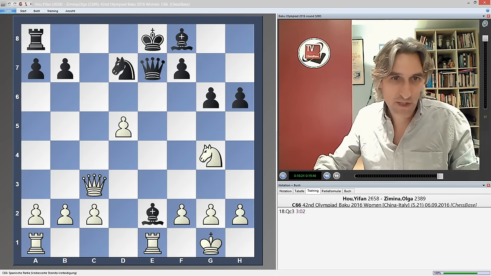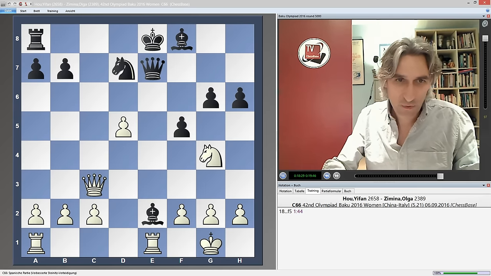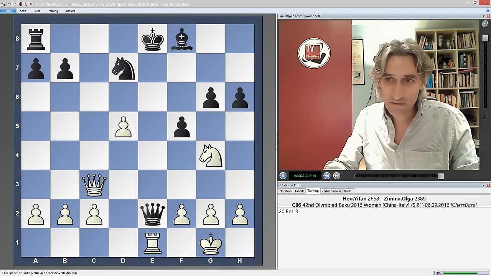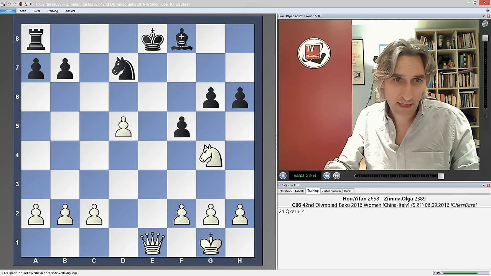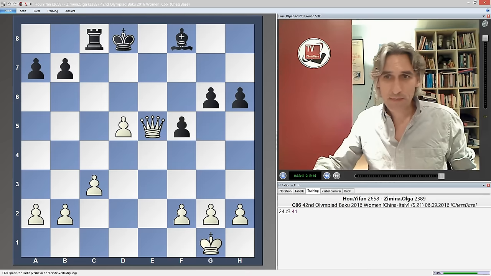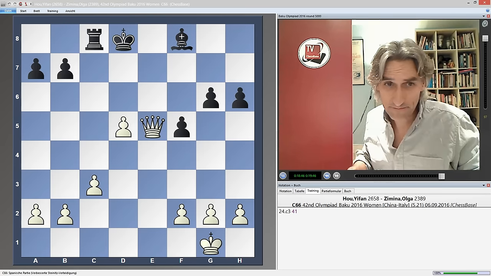Good move, queen c3, preventing black from castling queenside, and also setting up this little combination to win black's queen. And obviously white is utterly winning now in this position. Black resigned, and that helped the Chinese team to win.